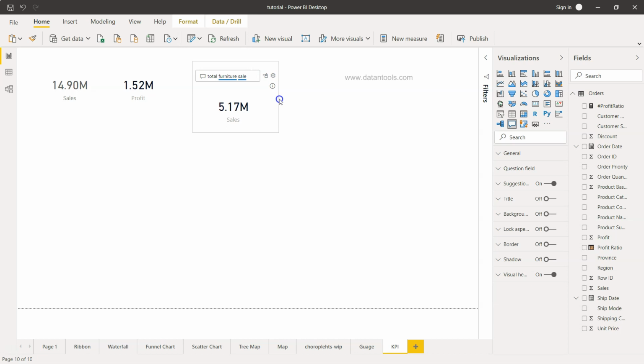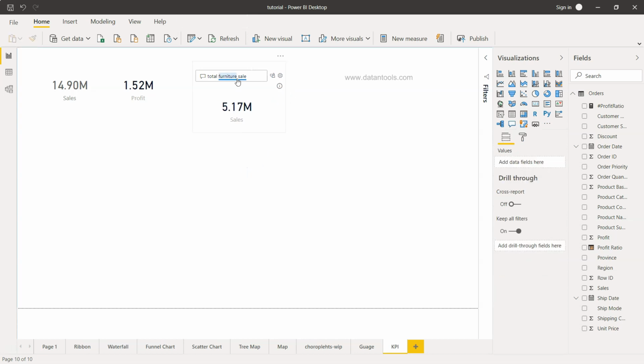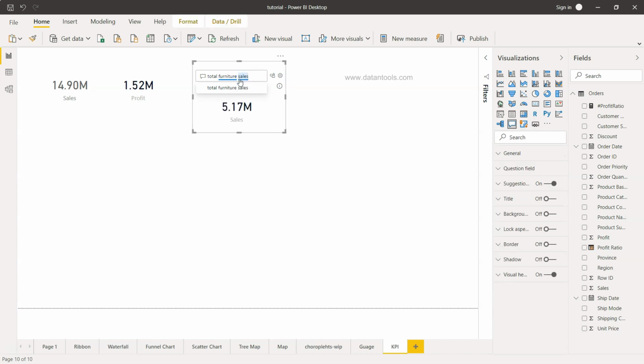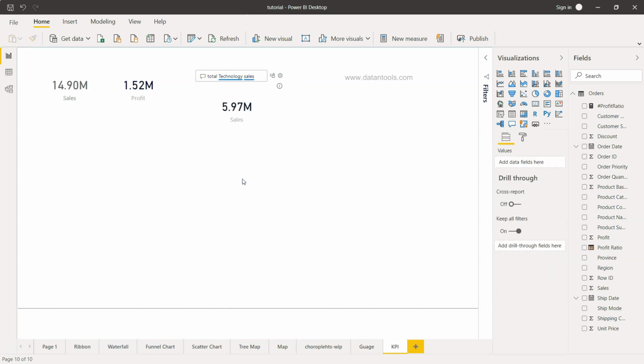That means if you want to give some flexibility to your end user, you can give it like this, total furniture sales. Similarly, you can ask the question, or what it has suggested if you have seen it, total office supply sale or total technology sale. That way you, or your end user, have much better control as to what information they want to see. And if you just remove everything, it won't show you anything. It says try one of these to get started. What is the profit ratio by customer segment, right? So you can do that.